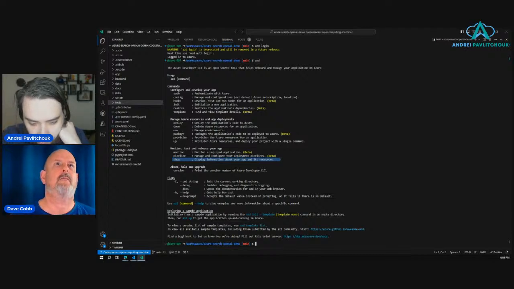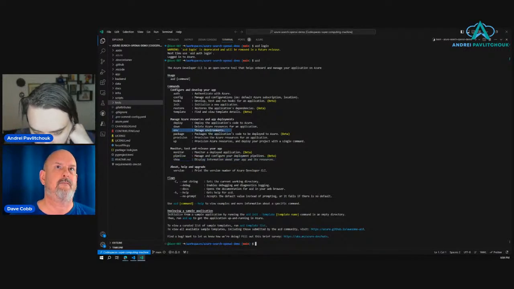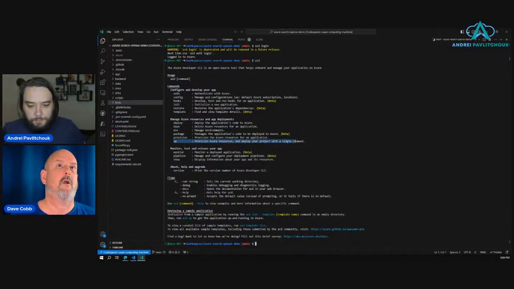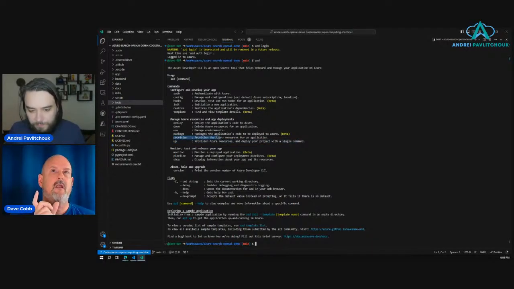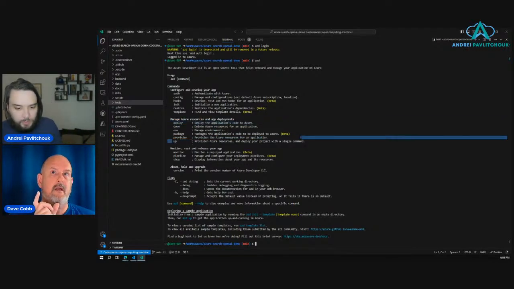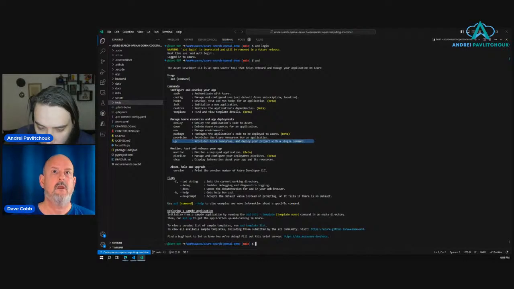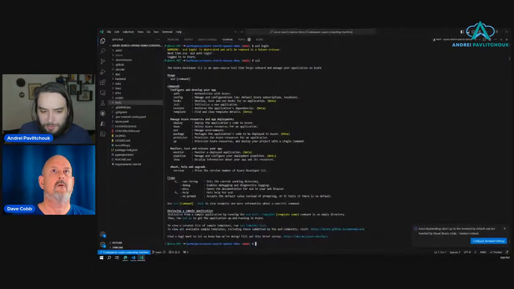But then I think I'm going to create a new environment. And then I'm going to do azd up, which will provision the resources and deploy the project with a single command. If I want to break that up into pieces, say I just want to do my infrastructure, I'll do azd provision. And then if I want to deploy my app on top of that, azd deploy, right? So azd up encapsulates both of those. Oh, okay. So it combines those two. Oh, that's an interesting concept. Yeah.